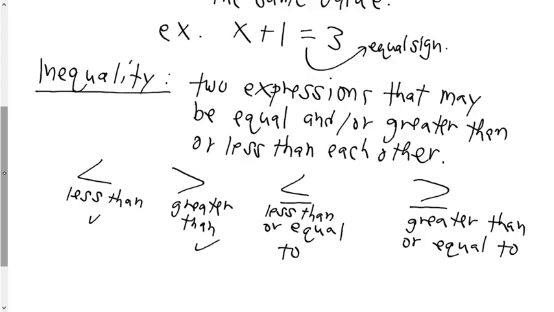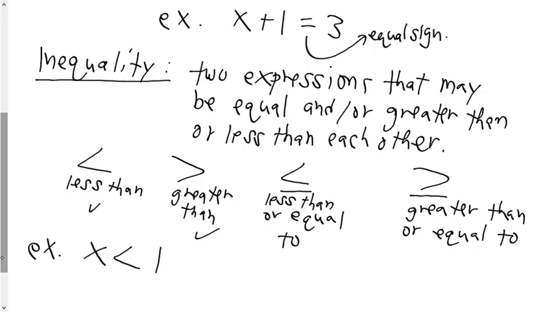So if I said, for example, x is less than 1, right? For those of you who struggle with how to read the symbols, I said the word x, and then the next symbol is pointing at that. It is not eating what I said. It is pointing at what I said. That's a way for you to be able to say is less than. So if it's not eating what you said, it's less than. If it's eating what you said, it's more than.